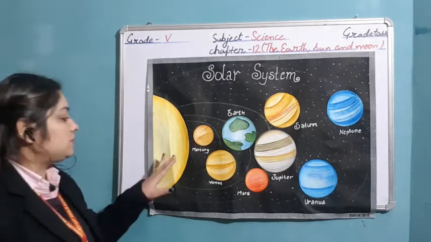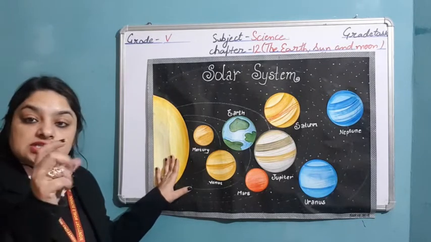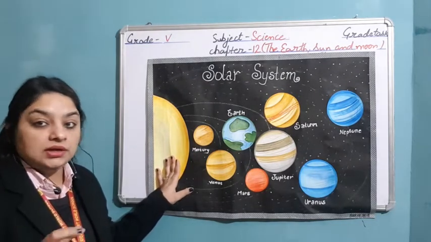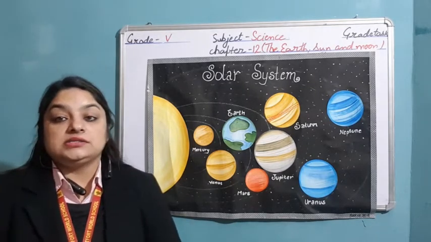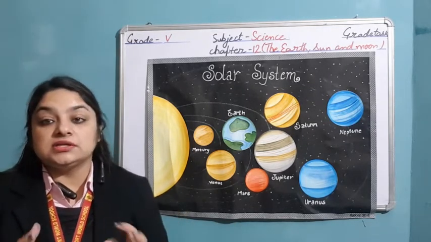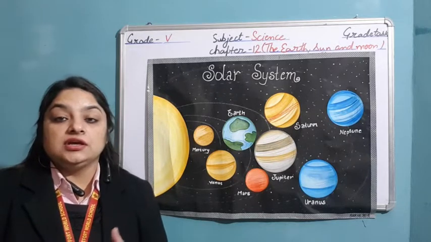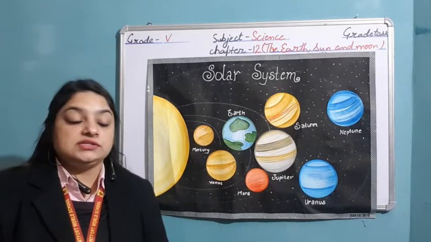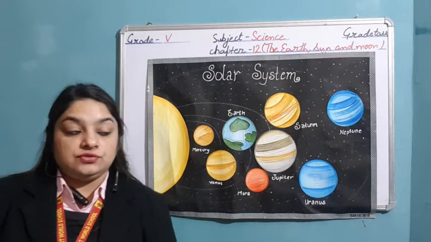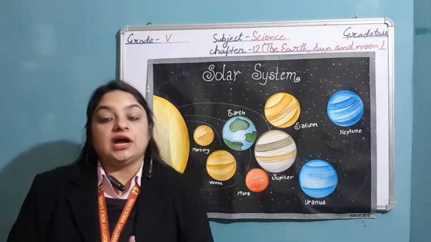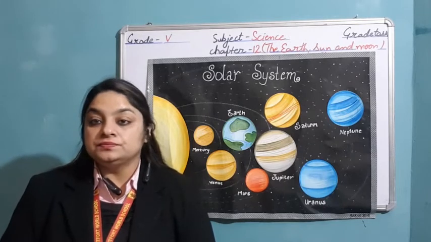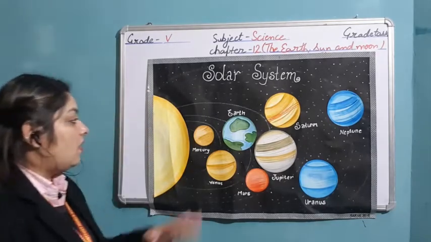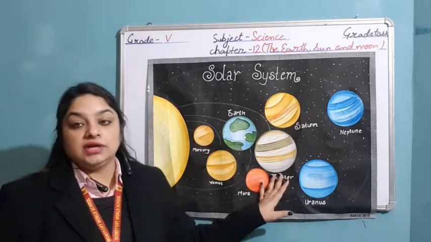Now first of all, the position of the sun is fixed. It is situated at the center of the solar system. The Sun is a kind of star. It is a huge ball of burning gases, and there is continuously a conversion of hydrogen into helium going on. Because of that it releases a lot of heat energy and light energy. All the other planets do not have their own light.